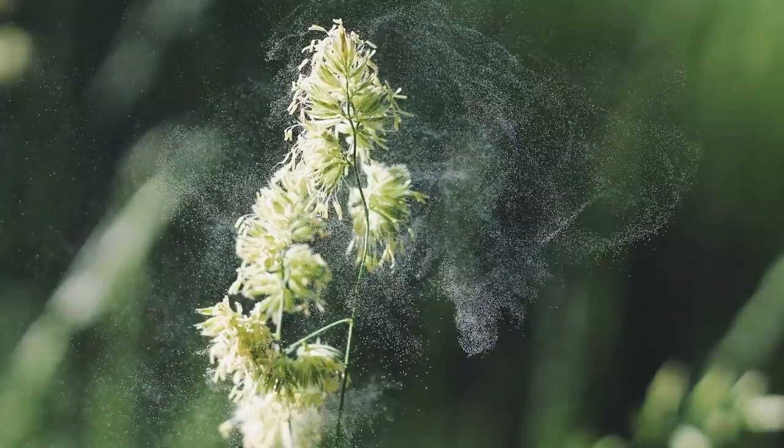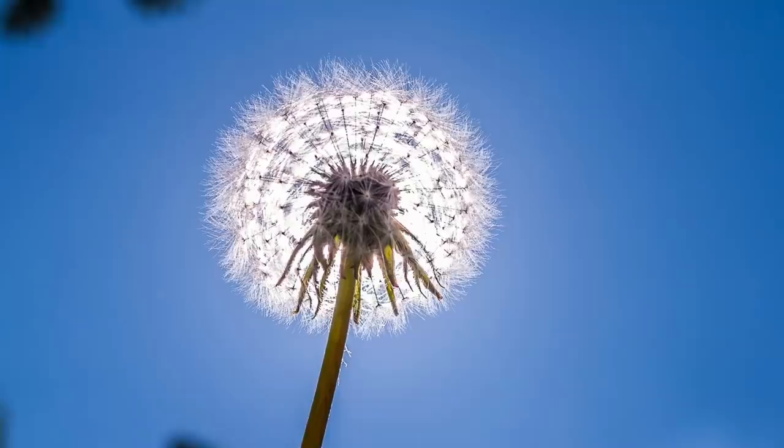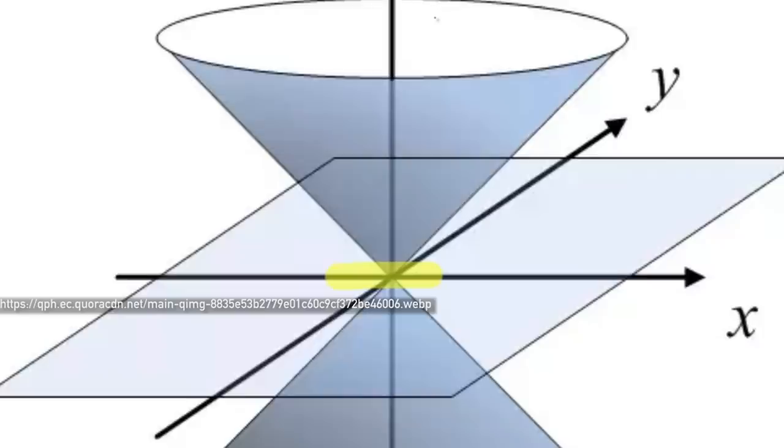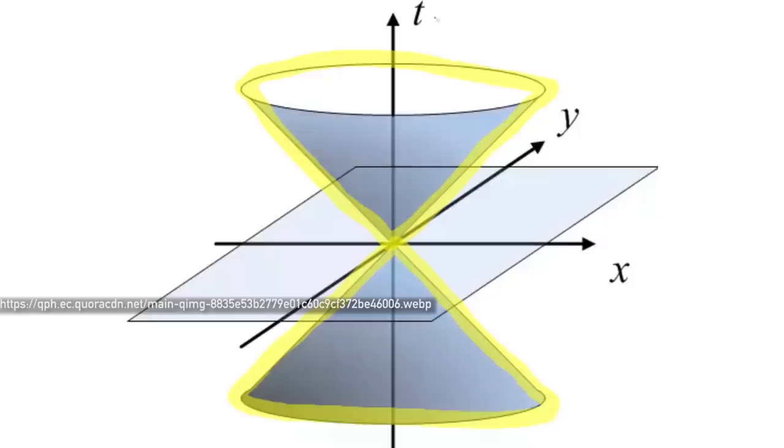To explain what this is, let's look at a single particle of pollen. Pollen particles have a time-like relationship with the rest of the universe, meaning that they are causally affected by other events. On this diagram, the event of the pollen entering your nostrils will be found at the center where all these lines and cones converge. The vertical line represents time, with the x and y directions being space.